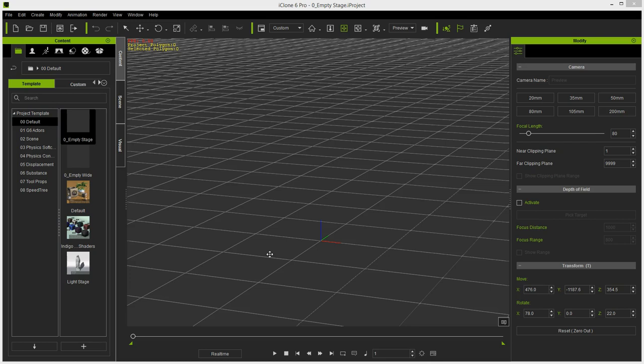to load an example project to illustrate the issue. In the Custom Projects IC6 Camerwork folder, I have a project called Stage Setting. I'm going to load that up.